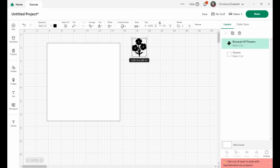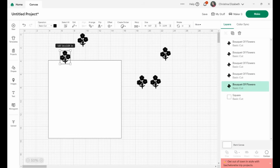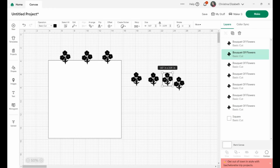I then just resize the flower to the size that I'm going to want all of my flowers to be, and then I'm duplicating this flower several times. I'm going to be doing different layers of flowers or rows of flowers. So the first one you can see, I'm just doing a row at the top. This is going to be like the top of my pillow, so they are going to be cut off. So I did a row of 3, got those spaced out.